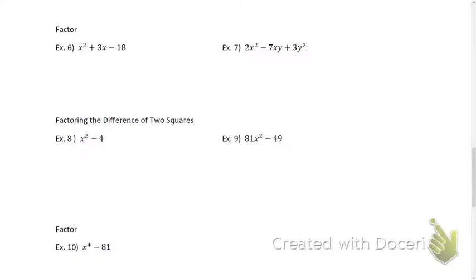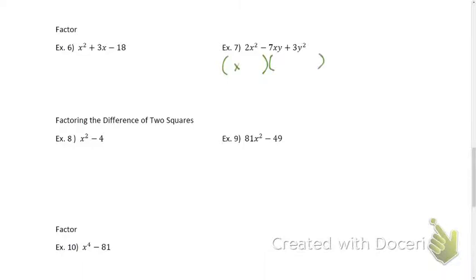It's the same idea as number 5. I have a number in front. I have a 2. But we have a y squared on the last term and an xy in the middle. So what I would recommend you do is kind of ignore the y's right now, and we'll deal with those at the very end.